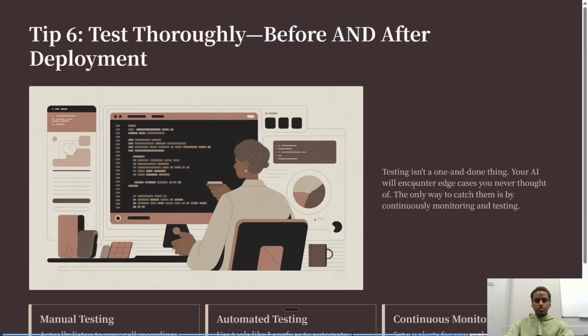Now, tip number 6, a very important tip, is testing your AI agents very thoroughly. When you are just creating voice agents and trying to see what's working and not, it's fine. But when you're creating a production level agent, implementing it for a real business, testing is very important because we cannot afford to make mistakes. Here are 3 things. The process that I, or anybody in the industry, generally follows is, before implementing the AI agent, you test it with the staff there.